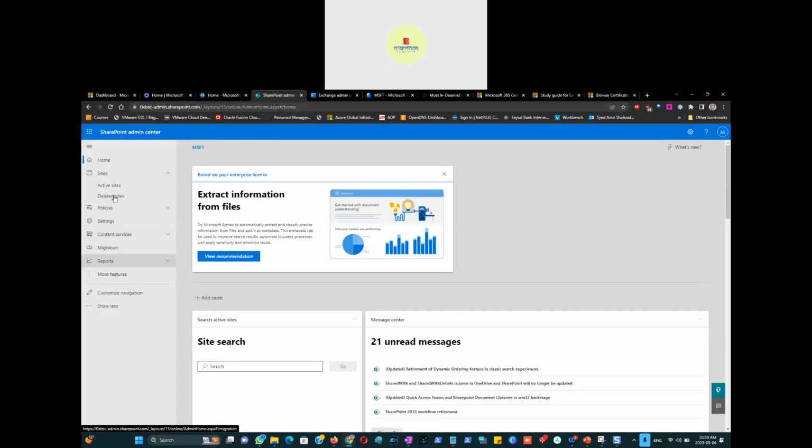It is directly connected with OneDrive, the enterprise grade storage solution, so Microsoft 365 storage. We're going to be covering both SharePoint and OneDrive and their compliance and security policies and recommendations in production environments in companies.